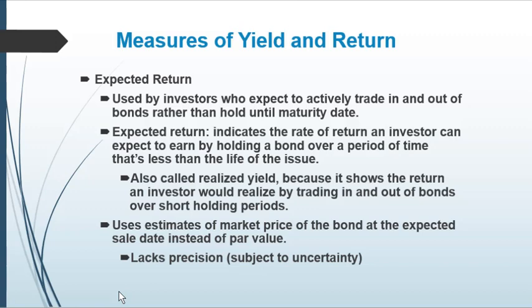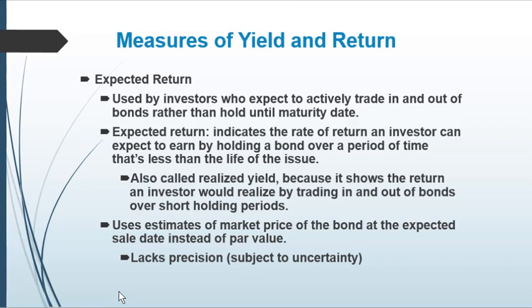So we need to have a way of calculating, what will the bond be worth 10 years from now? So we're going to have to predict a future interest rate. Again, coming back to this prediction idea, and basically say, look, if I buy it today, and if interest rates change to a certain point, and the value of the bond changes in the future, if I buy it at this price today, what return will I get on this investment? Sometimes this is also called the realized yield, right? Because it shows what you would realize by trading in and out of a bond itself.